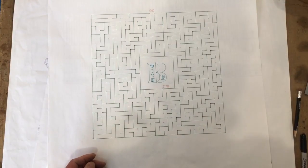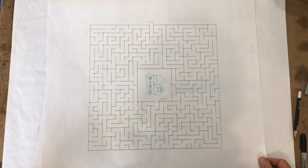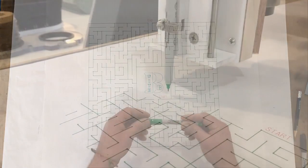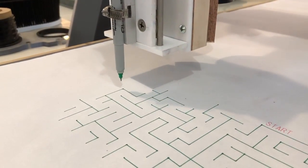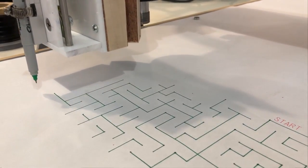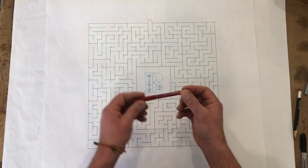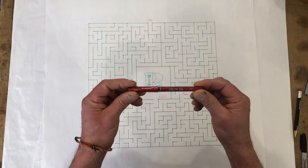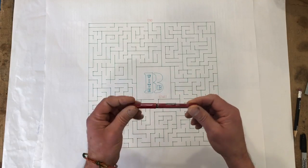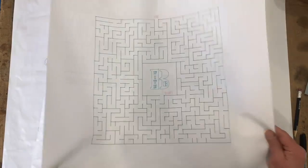Here's something you can do to have a little fun with your machine. This is a maze, just downloaded free off the internet. I used these extra fine point Sharpies — green and obviously a different color for the center. And this text here, I used a Pilot roller tip called Precise. This is the kind of pen I actually write with all the time, so I gave that a shot. Worked good. You can do some fun stuff too.